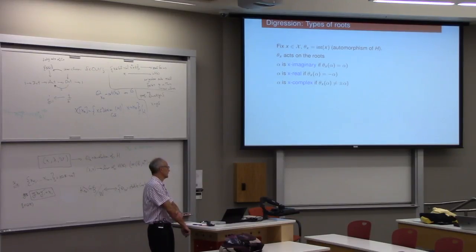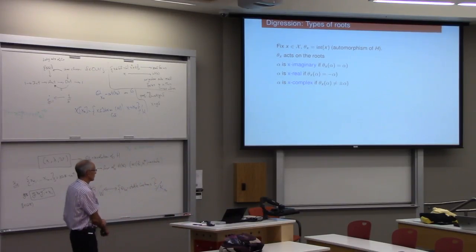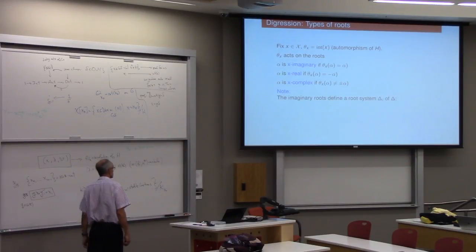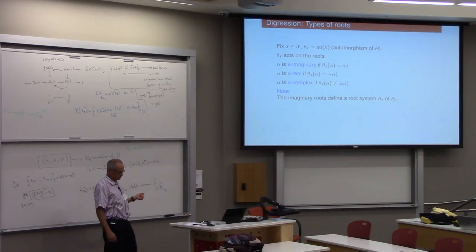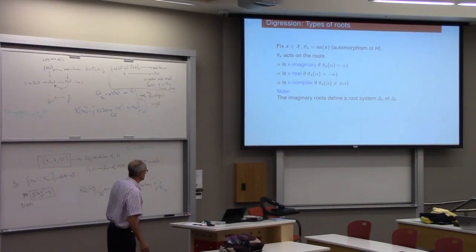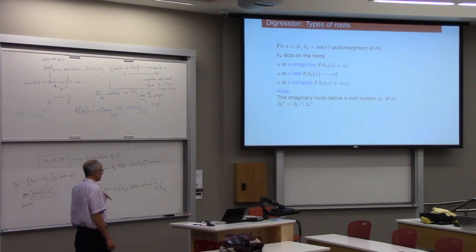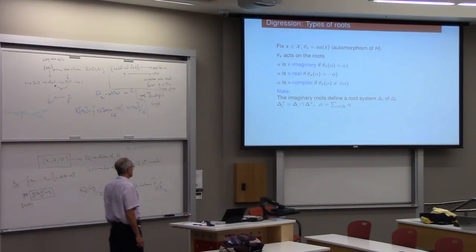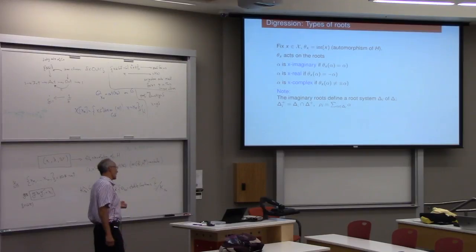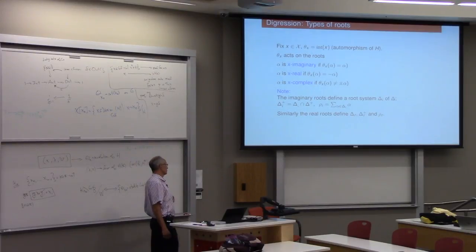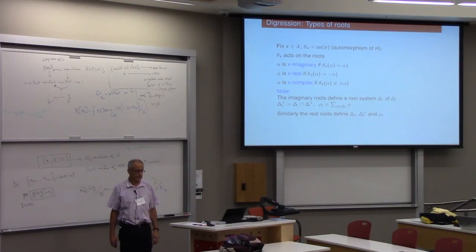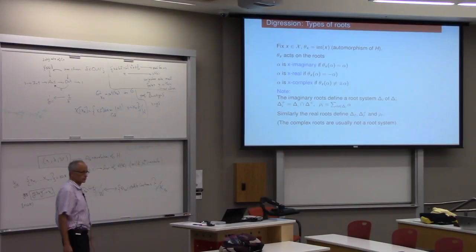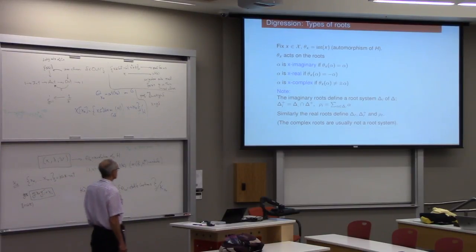It's in David's book from 30 years ago, whenever you have a Cartan and a Cartan involution. You have these functions. And it's worth keeping in mind that the imaginary roots form a root system, and you also get a set of positive imaginary roots just by intersecting with the positive roots. You can therefore define rho I, which is the rho for the imaginary system. Similarly, for the real roots, you get real positive roots and something called rho R. On the other hand, the complex roots are usually not a root system, so don't fall into that trap. Okay?